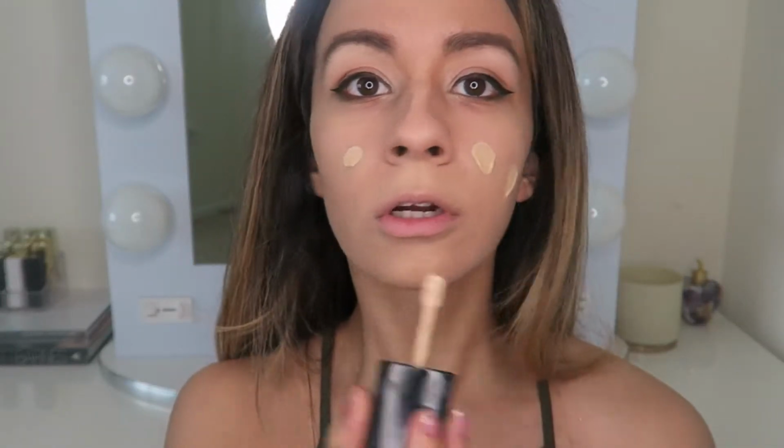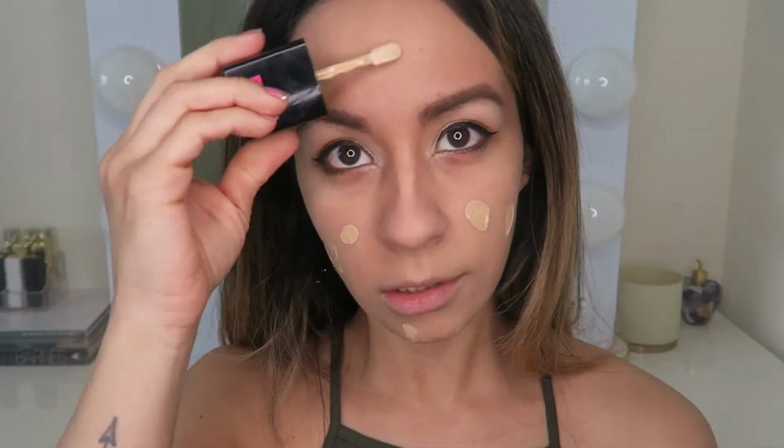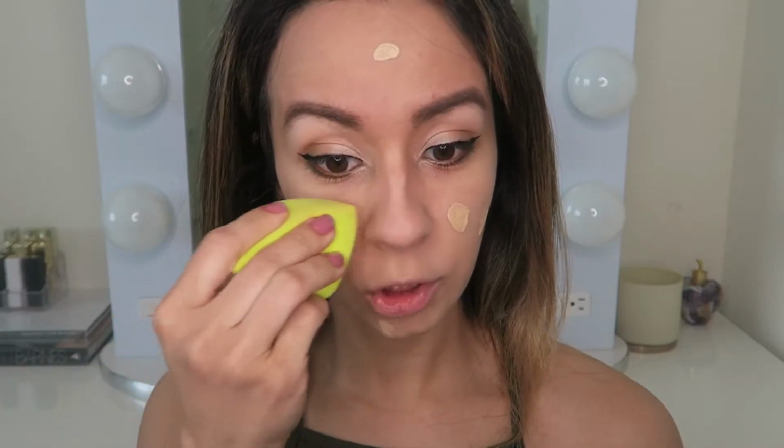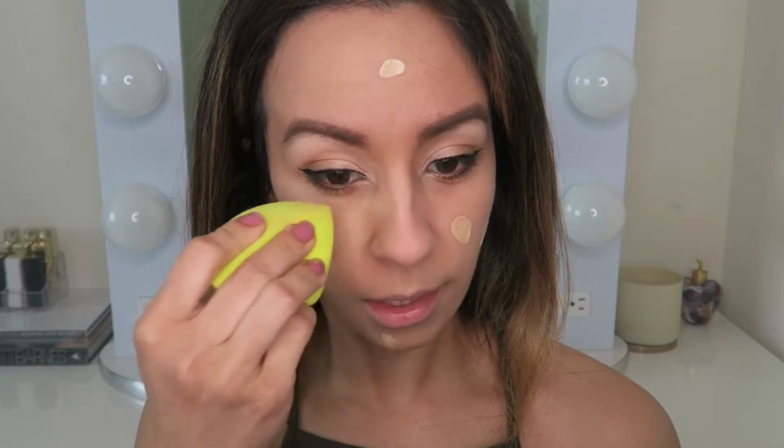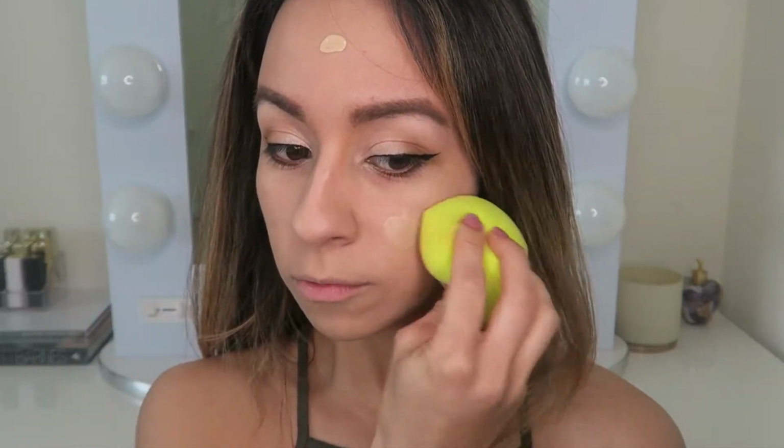So I'm just adding a second layer of this foundation over top. And just for reference, I do wear the Wet n Wild Photo Focus Foundation, both the regular and the dewy, in the shade Soft Beige.